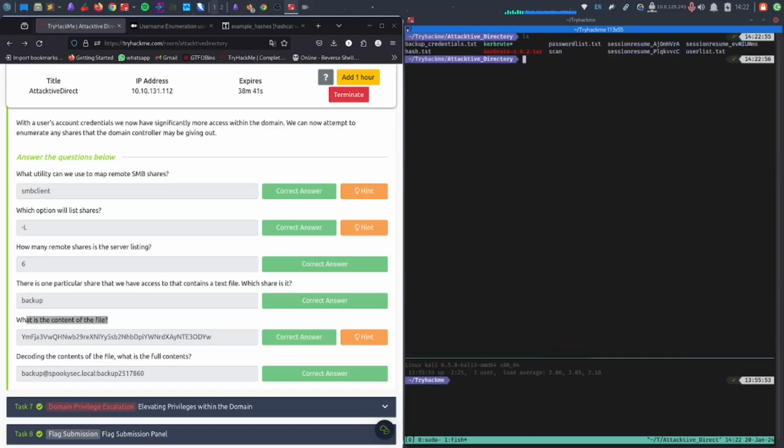I've already downloaded the file. Once you use the command get and the file name, that's how to download the file on the SMB share. As you can see, it's here now. Let me cat out this file to see the contents. And you can see it's a base64 code. This is obviously base64 code. So we can decode this base64 code using the command echo in double quotes. Copy this code.